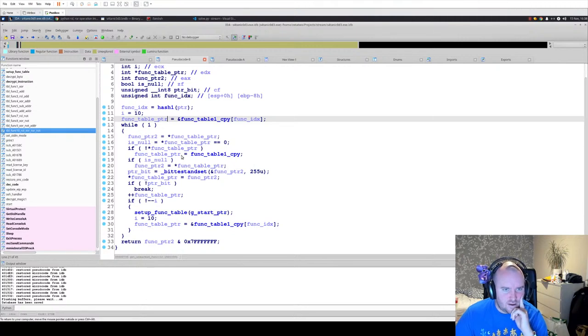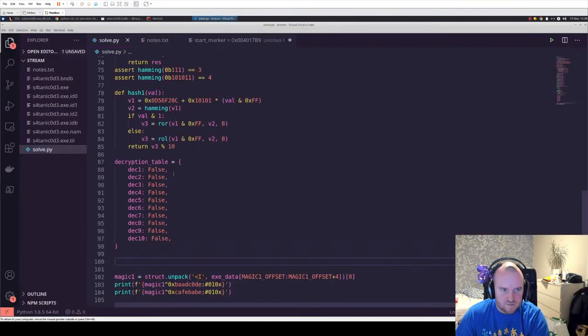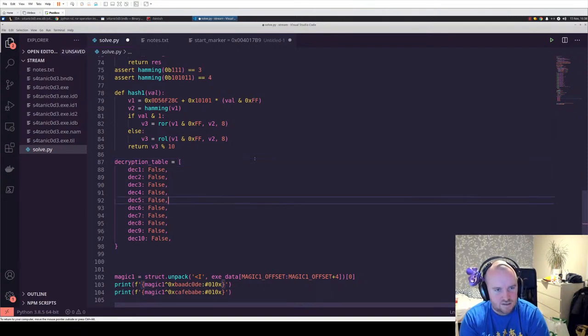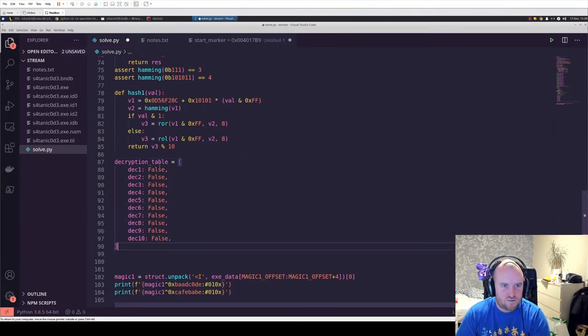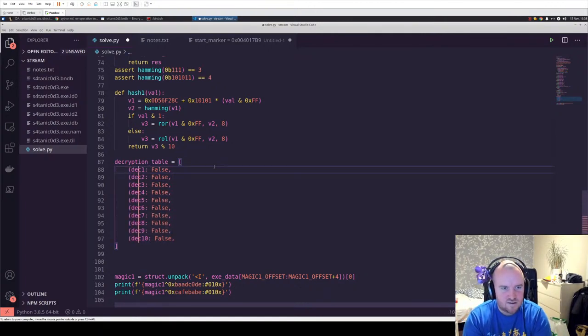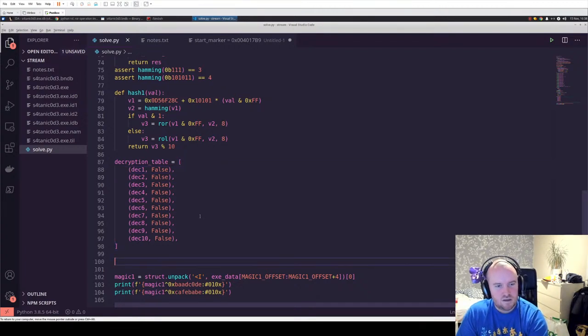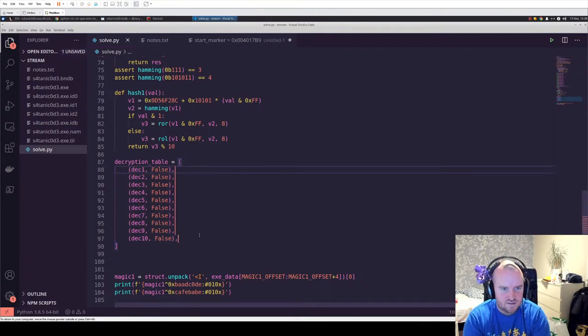Okay, so now we want to implement this. And actually, we want to make sure that the order is properly maintained here. So we should actually not use a dictionary like this because we are not sure that the order here is properly maintained. So instead, we should just do this as a list of tuples, I think. Or actually, since we want to be able to modify this, we should make it a list of lists.